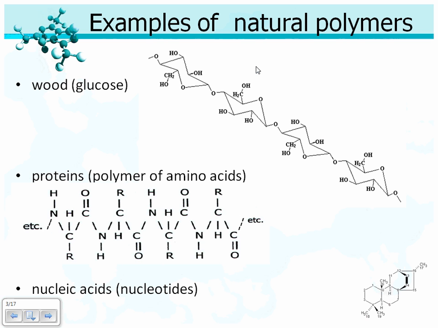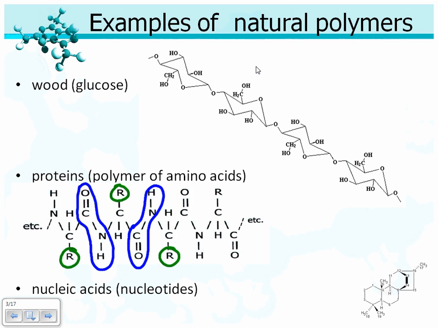Proteins are a polymer of amino acids. If you took the grade 12 biology course, you know that you've basically got an amide bond happening in each one of them. The different amino acids are dictated by these different R groups attached to the carbons. Now, if you haven't taken grade 12 biology, don't worry about it. The only thing I want you to realize here is that you have an amide bond, with your carbonyl group bonded to a nitrogen. You've got repeating amide bonds over and over again to form these big long chains of amino acids, and that's basically how proteins are made.